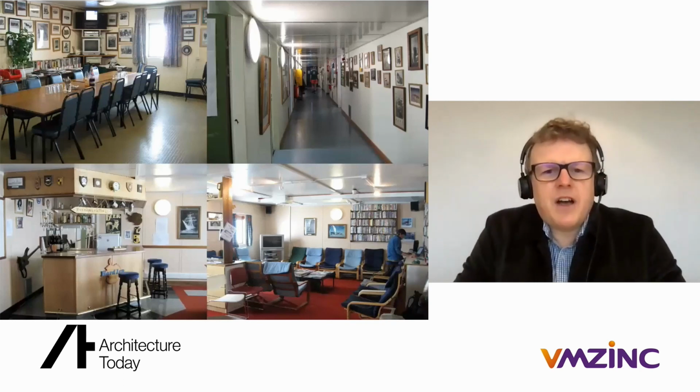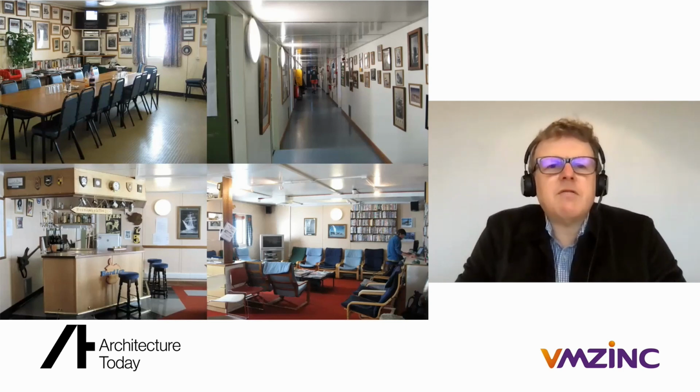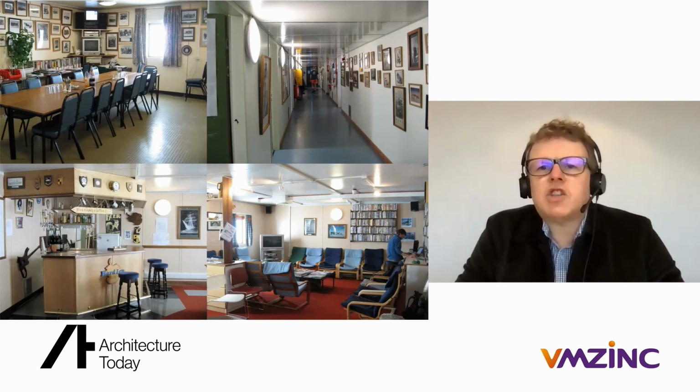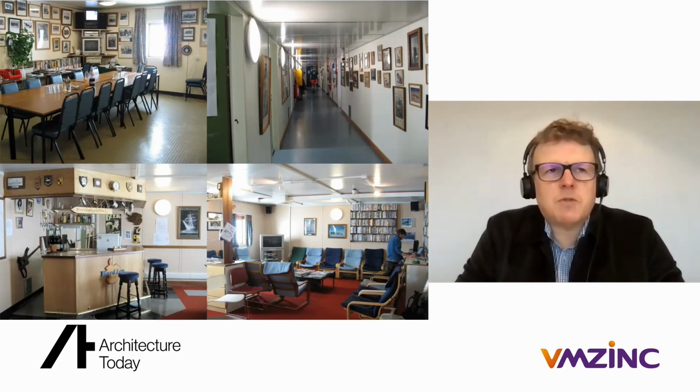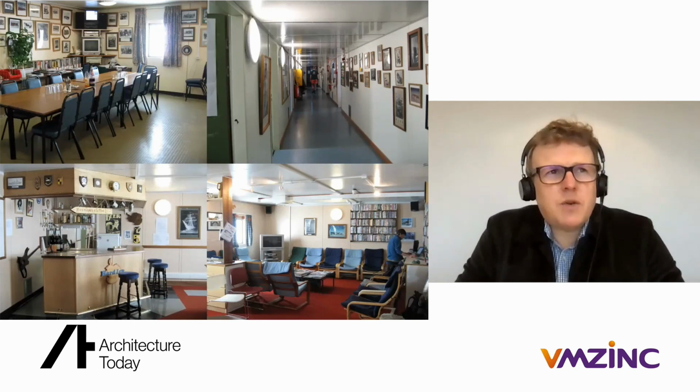The environment at Halley 5 was something close to institutional. It was made up of a series of different rooms, a dining room, a separate bar, a separate lounge, arranged off a corridor. And it created some quite significant psychological challenges of people walking up and down the corridor, hearing other people having fun in the bar and just challenging themselves. Do I feel confident enough to open the door to go in and join the fun? Or do I feel too shy and I'll just leave them to it? And it really was quite a stressful environment for people to live in over those long periods of the winter.